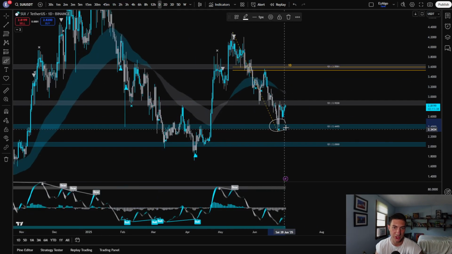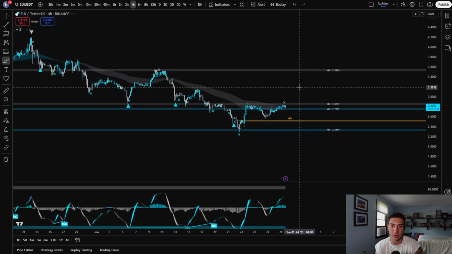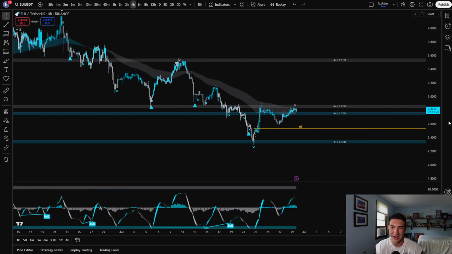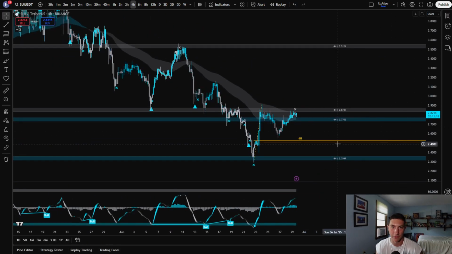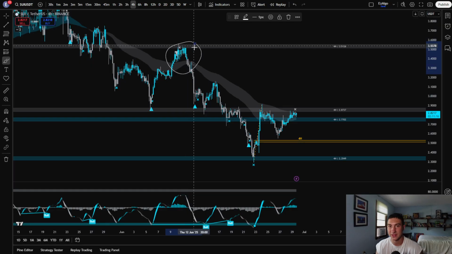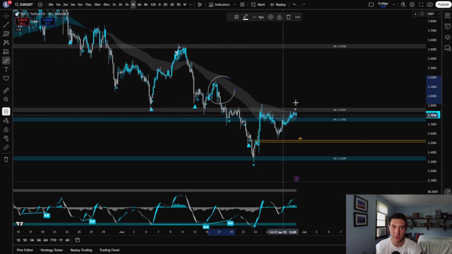This would have been a really good long position on a lower time frame. Obviously, it's too late to enter here now. We missed that trade. So let's go to a lower time frame. The first thing I notice is that we are in a downtrend on a lower time frame. Okay, on a 4-hour time frame, trend is bearish. That doesn't automatically mean that we have to look for shorts.